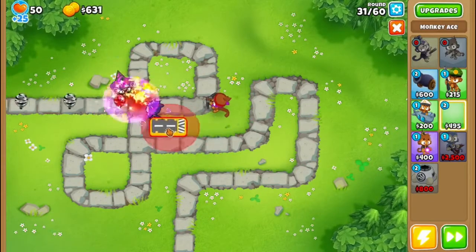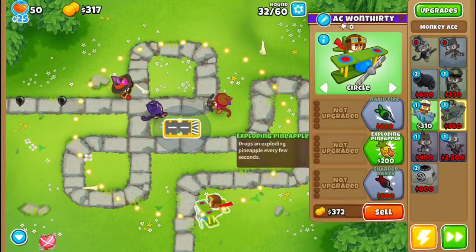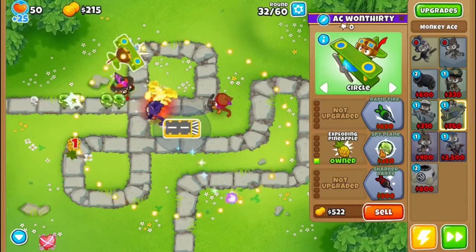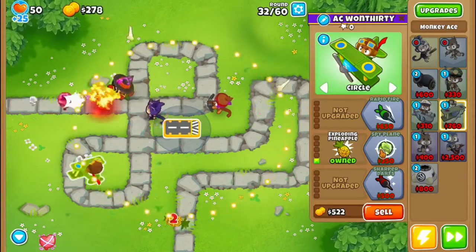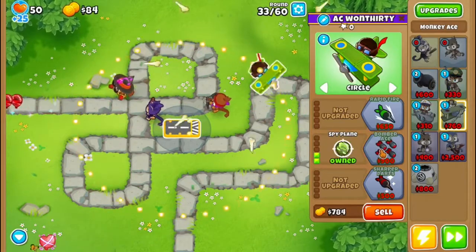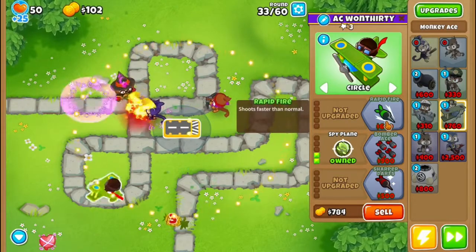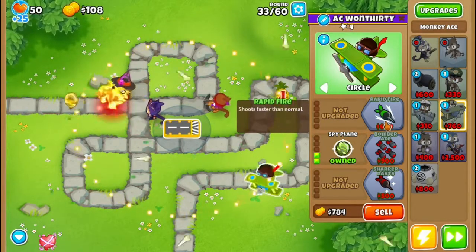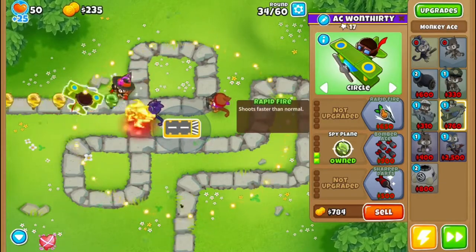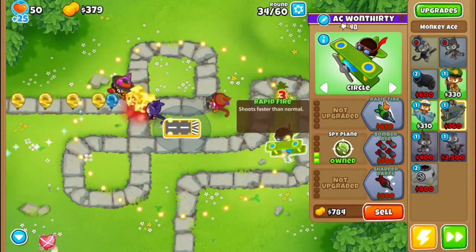Monkey Ace? We'll try it. Come down, Pineapple Express, Spy Plane. It's a good thing all the camo detection upgrades are really cheap a lot of the time. So then we get this, pops the purples maybe a little bit sooner. And then, what should we go for? Top path for Moab damage? I think so, because we're already pretty centralized, so we don't really need the bottom path for that.